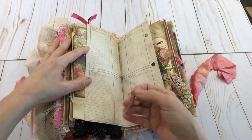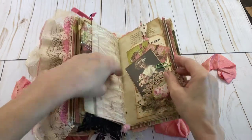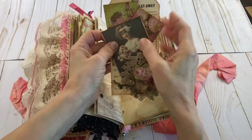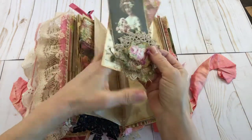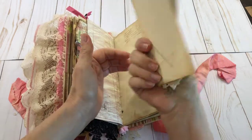Very easy to do. And here's some more little things up and on the bottom. And this turned out so cute. I love this. I bought some layaway tags from somebody, I can't remember who. And these were just some things I stuck down in here, but I actually sewed this picture on there, of this girl with this dolly and all this little yumminess down there.